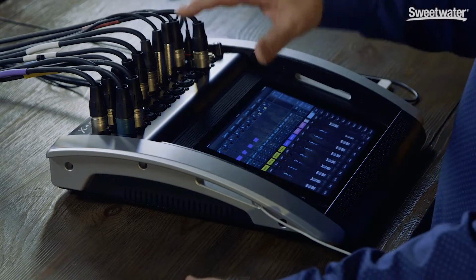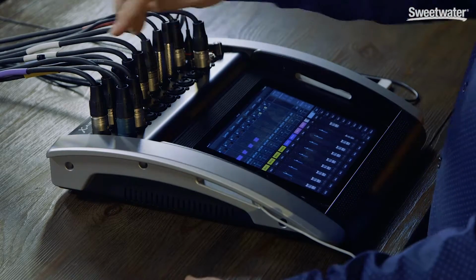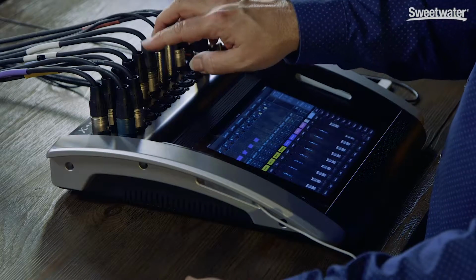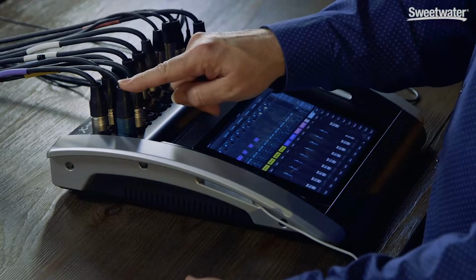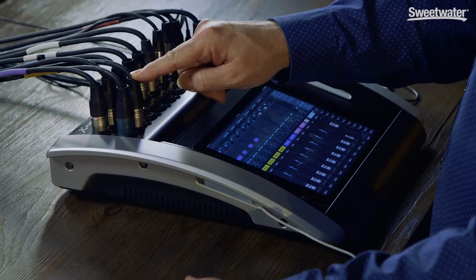So as I mentioned, the configuration that I'm showing you here today is very similar to what I run with the band I play in. We've got 4 vocal mics coming in on channels 1 through 4. We've got 2 guitars, they're coming in on channels 5 and 6. I've got stereo keyboards coming in on 7 and 8. On channel 9, I've got a kick drum. And on channel 10, I've got a direct box feeding from the bass guitar.